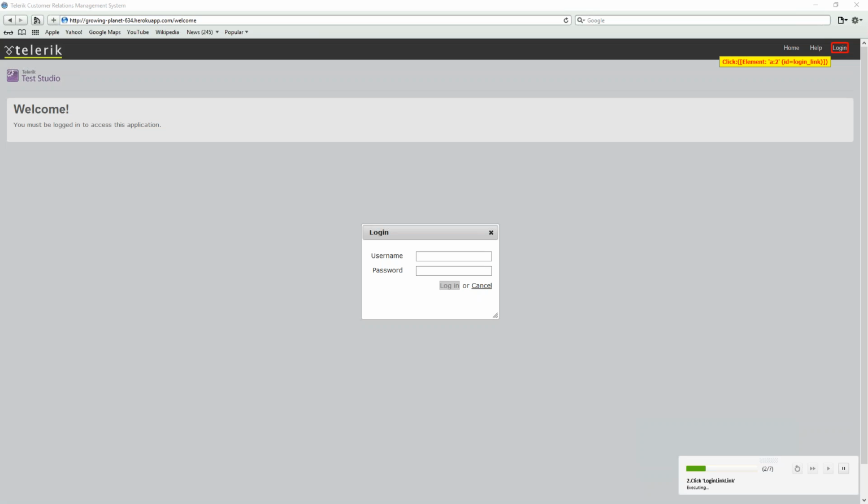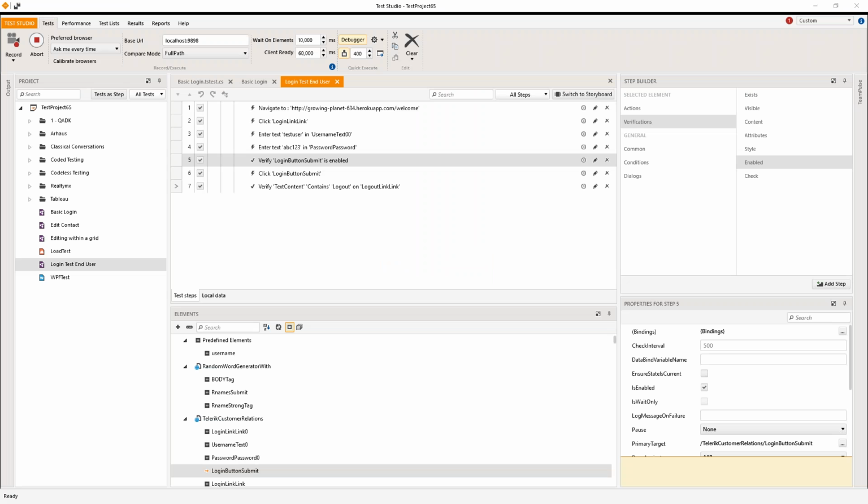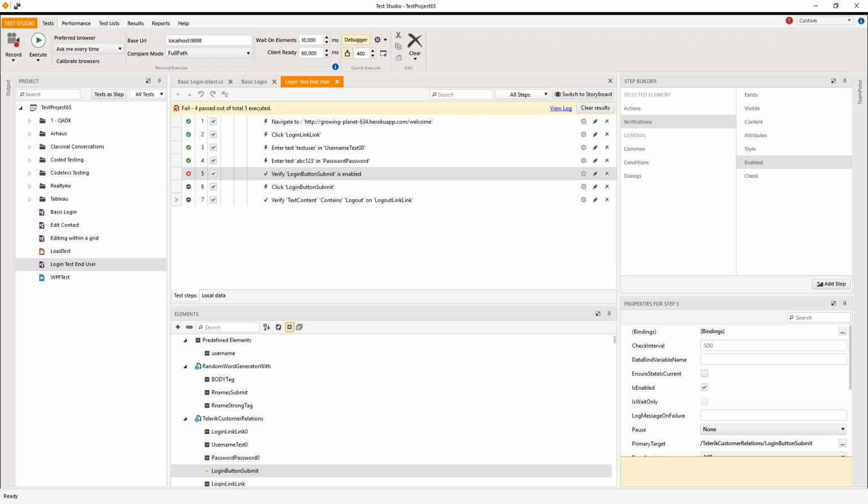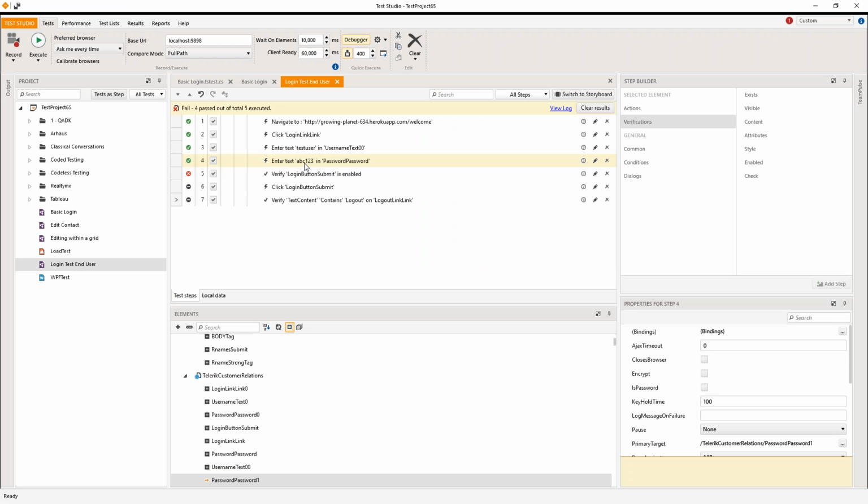We're teasing out the failure, adding verifications to check for those things. We're getting closer to the culprit that may be causing this situation. And with the element highlighter turned on, I can inspect this a little bit more easily. Login button still was grayed out. So I'm going to go back up to this next step.